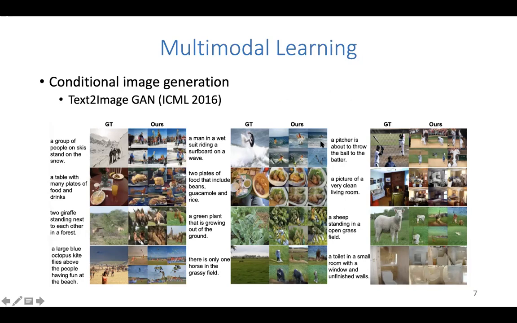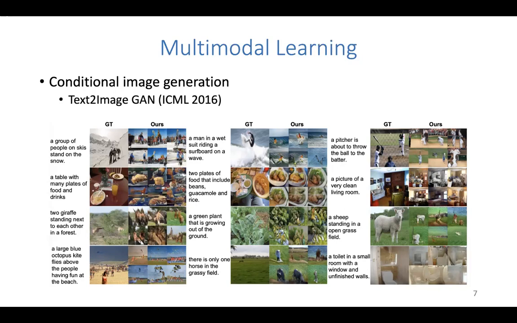Based on this or this or this, it is a bit hard to capture that there's a surfer, but at least you can see that the model is trying to draw a picture where a person is playing in the ocean. So that was back in 2016, and this was already impressive enough by the 2016 standard.